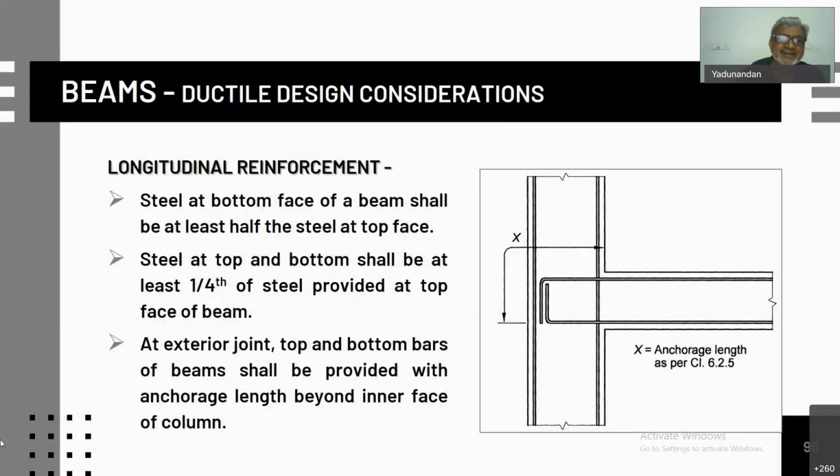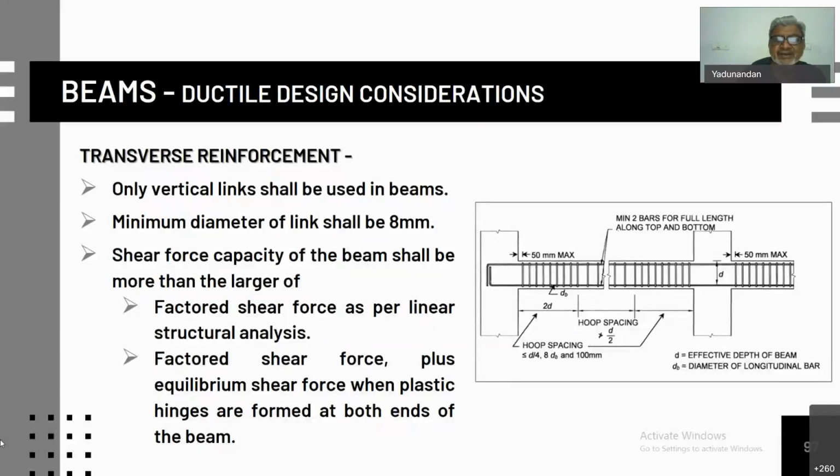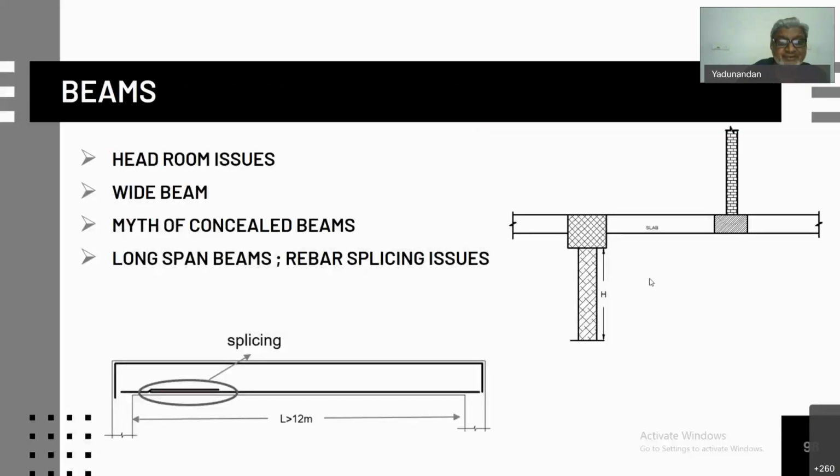And in the case of ductile design considerations, we provide anchorages for top and bottom bars and provide sufficient anchorage lengths, and most important is that you provide very closely spaced shear stirrups throughout the length of the beam, for the case of earthquake loads in higher zones, zone 2, zone 3 and others, where it is necessary to take care of the reversal of stresses. Therefore you provide the anchorage for the bottom bars also and provide closely spaced stirrups. These factors are very important in ductile detailing when you are using them.